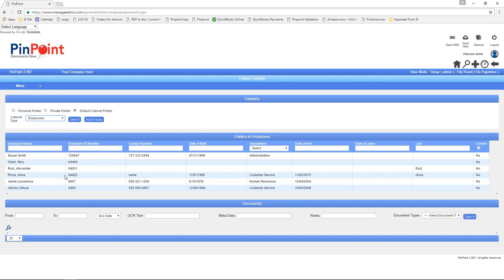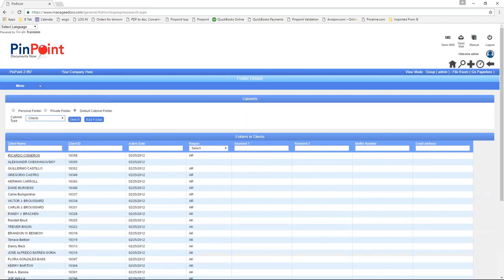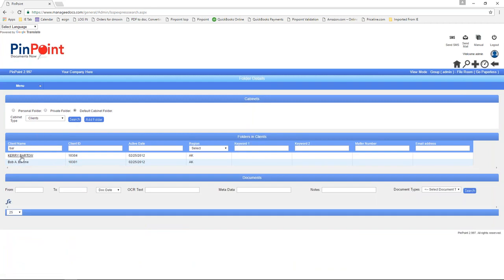Now, I like this screen because I have the ability to look them up or to verify who they are or what this is. For example, if I was dealing with clients and I was looking for a particular client that I can't remember their name, but I know it has BAR as a portion of it, I could click on search and find anybody that has that in their name.